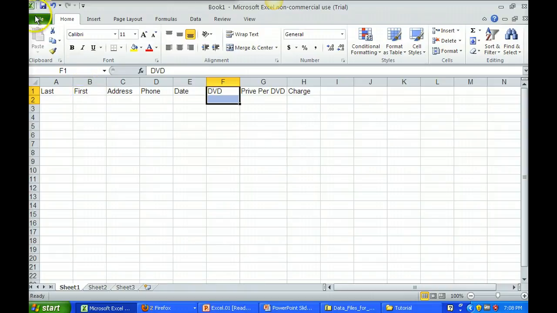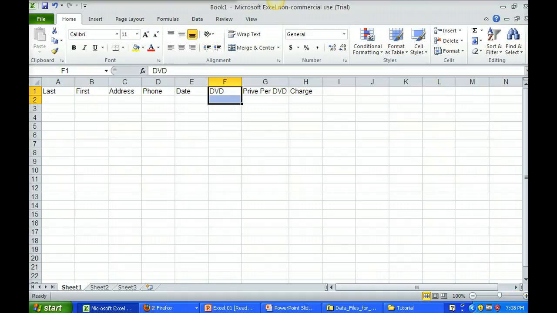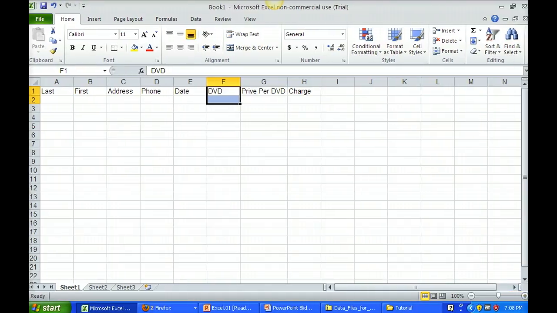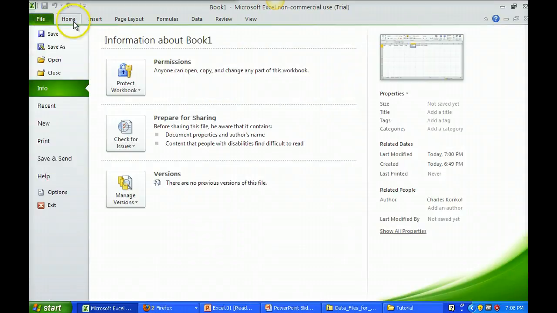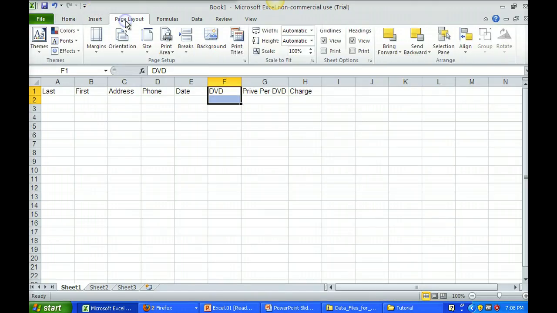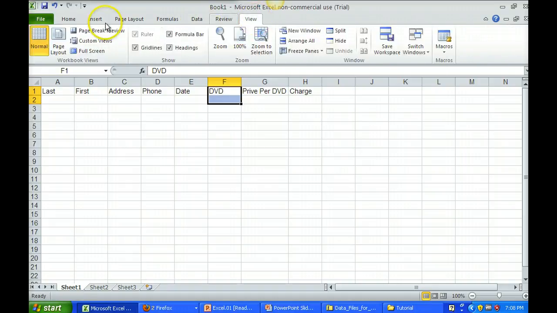Up here on the right, I'm running 2010 on my computer, but you could have 2007 as well. And you'll notice on mine, we've got the File menu for 2010, then Home, Insert, Page Layout, Formulas, Data, Review, and View.